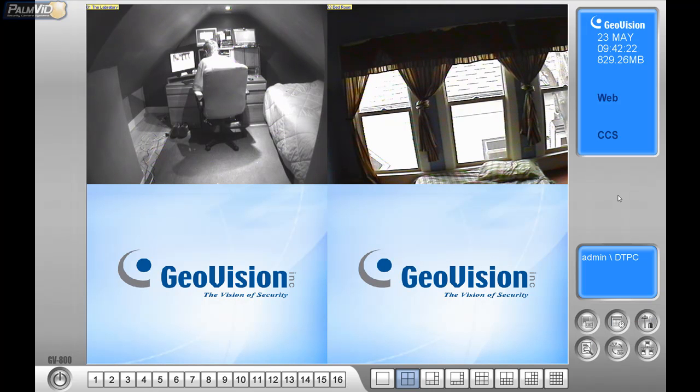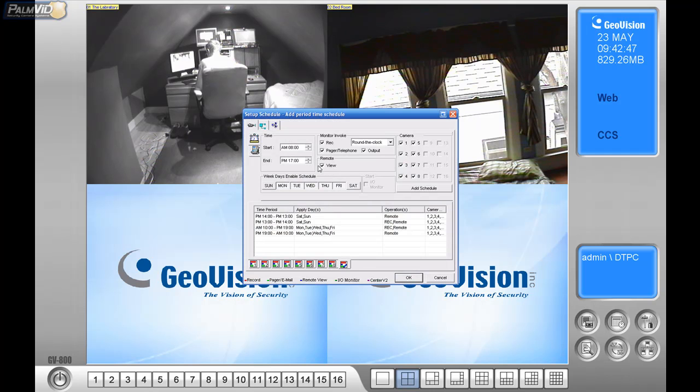And now we'll go to Schedule Start. So during the weekends, I have it record between 1 and 2 o'clock on motion detect because I'm gone out shopping or something. And then on the weekdays, I have it record on motion detect while I'm at work. And I can still remotely view because I checked the remote view tab, which is right there. So it's on all the cameras and we are good. That is how you edit a schedule or set up a schedule.